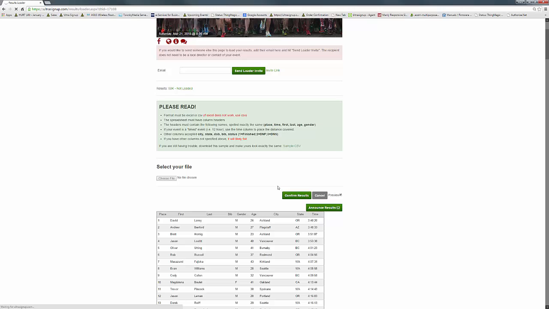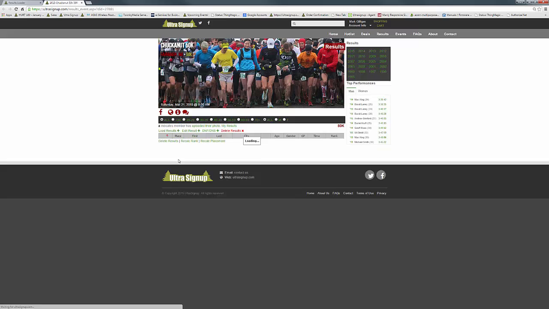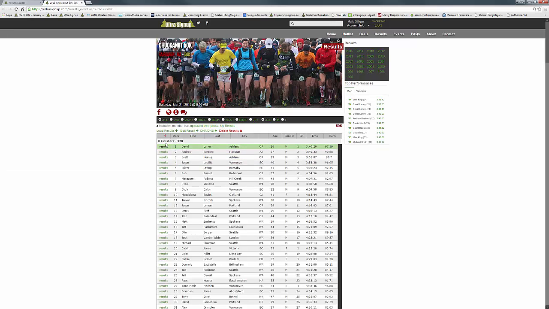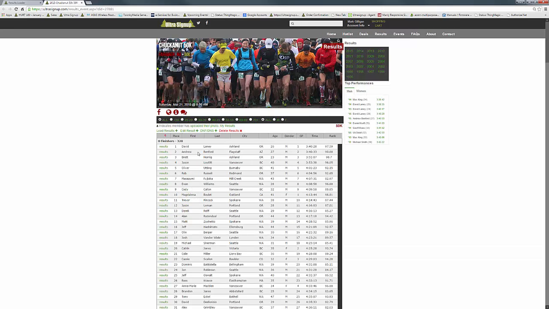It usually takes a bit of time because it's calculating everything out. It's loading everything up. It's determining the new rankings. And now it'll show this link here, and it'll say 343 finishers. And you'll see that we actually have 328 finishers. And if you shrink that, you'll see the DNFs appear here. Everything else looks really good.